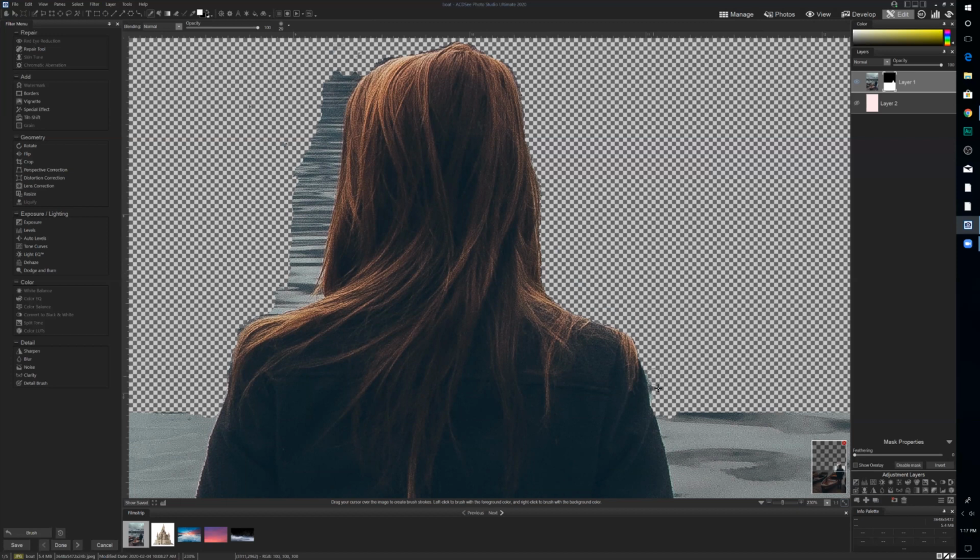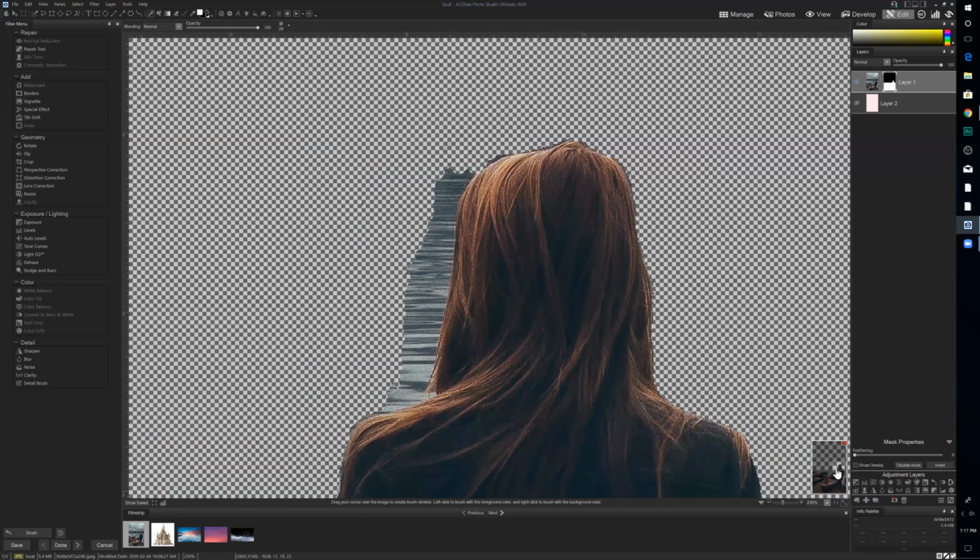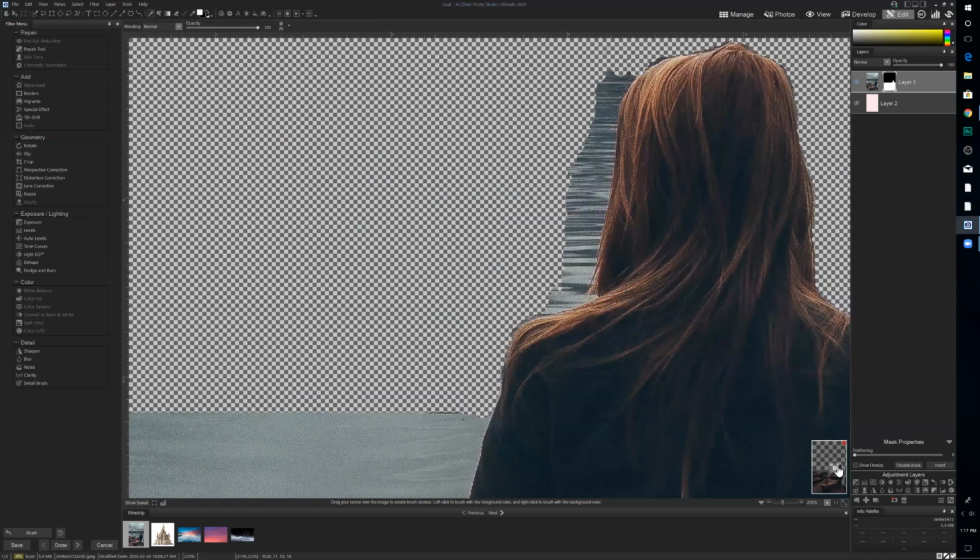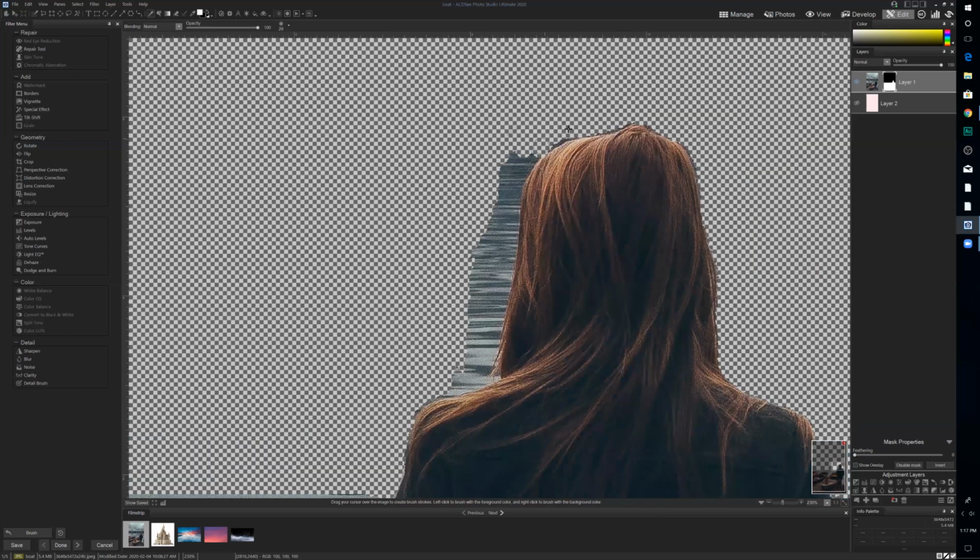In this case, one of the benefits of using the brush tool and going in really tight is that we can make sure that it's exactly to the edge. We don't want any white appearing around our subject in this case, anything that would give it the appearance of having a bit of a rough feathering around the edge. So I'm just about done. Again, I'm kind of rushing through this here. We're just going to tighten that up. I'll probably have to clean this up a little bit more as we go, but that's good for now.